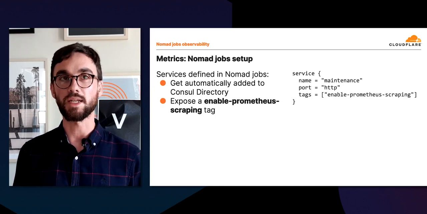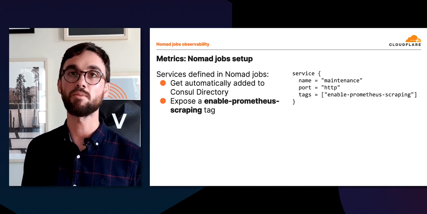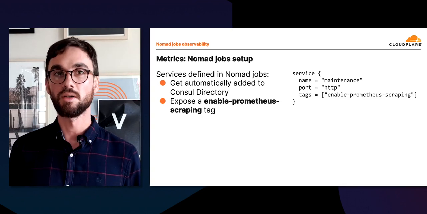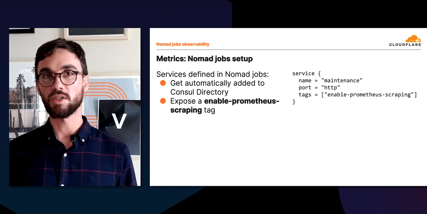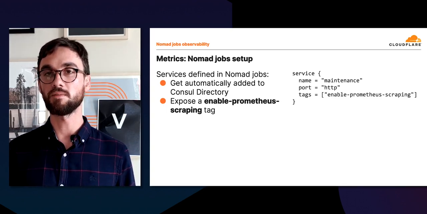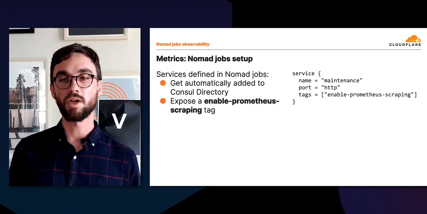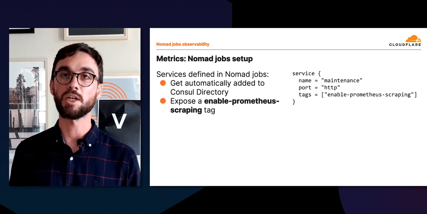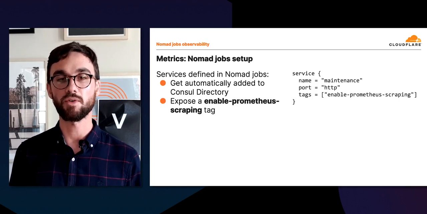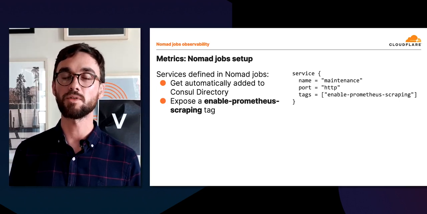You can also look at cgroups and see how much CPU and memory jobs are using. So you kind of get those metrics for free, but when teams want service-specific metrics, we also set up something to dynamically scrape the metrics endpoint of each service.